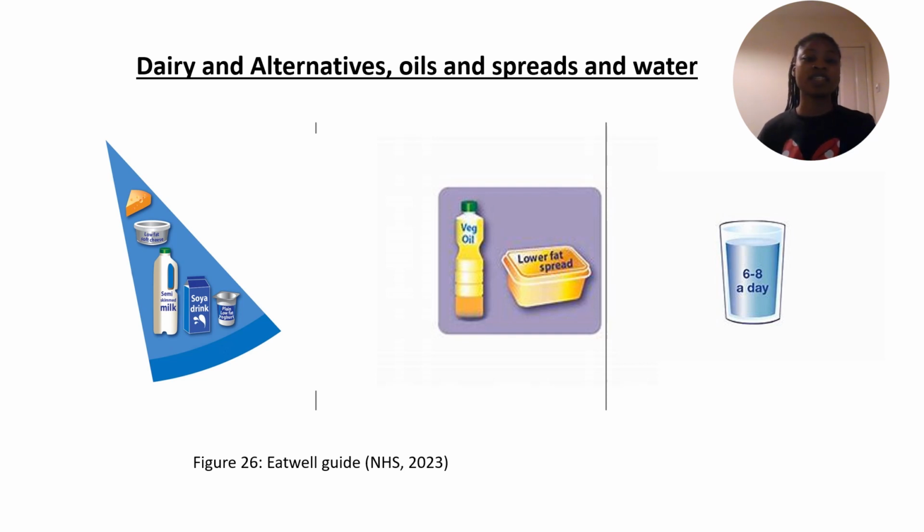Adults aged 19 to 64 should take 40 milligrams of vitamin C every day, according to the NHS. For oil and spread. For liquids like water, the NHS recommends that fruit juice that has free sugars can cause tooth damage. Individuals should try to keep their daily intake to no more than 150 milliliters.